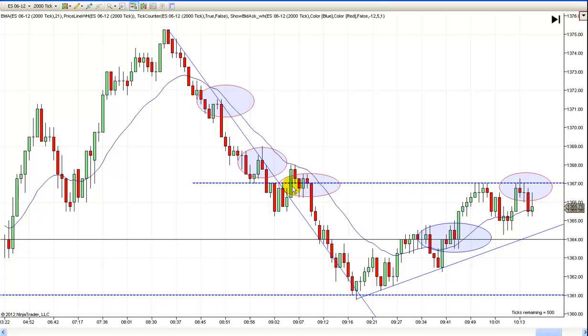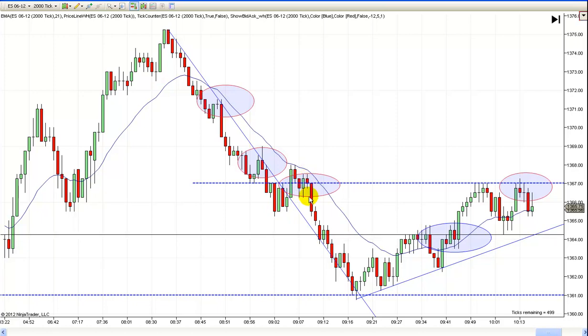second entry short actually triggered here, but then we had another attempt to go higher. They failed, and so this is really two legs up and then an attempt to go higher that failed. So it's kind of a long trap there. It's kind of what you call a double trap, but I don't want to get into that because it's too complicated and it's late at night. I just wanted to show the trade.